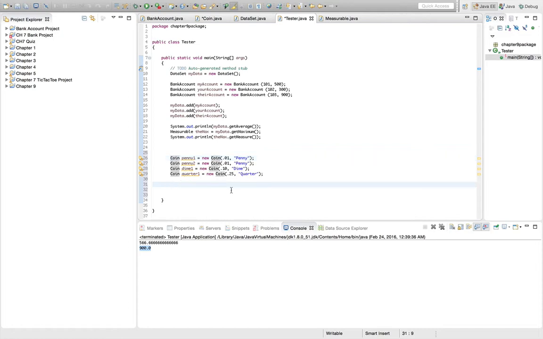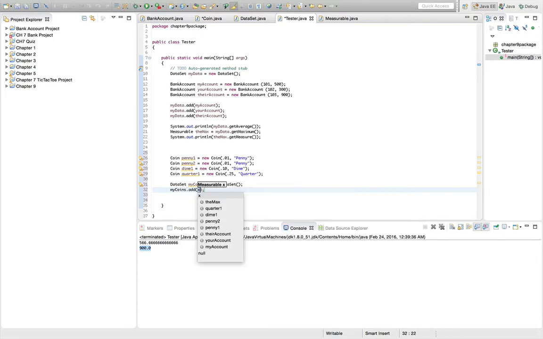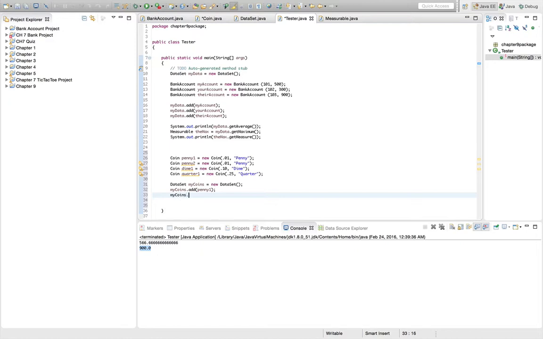So let's create a new data set. Data set my coins equals new data set. My coins.add penny1, coins.add penny2.